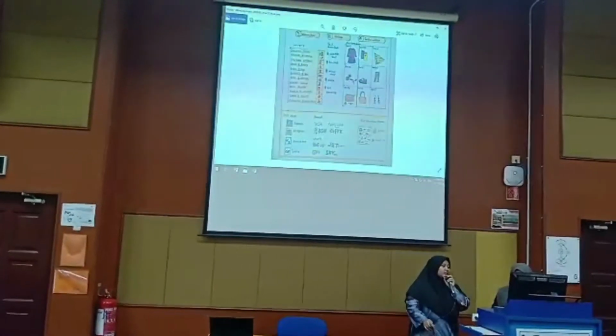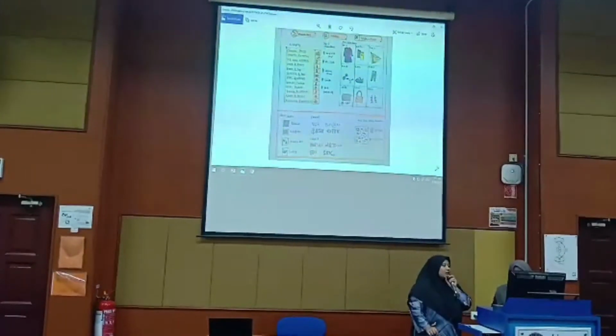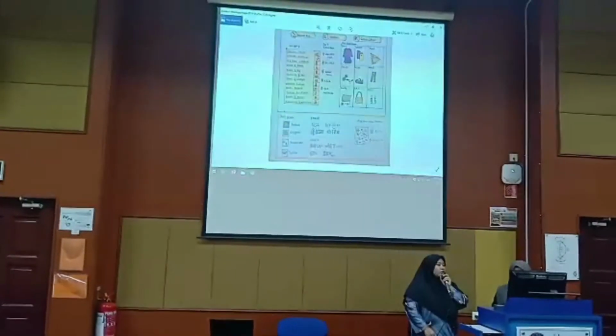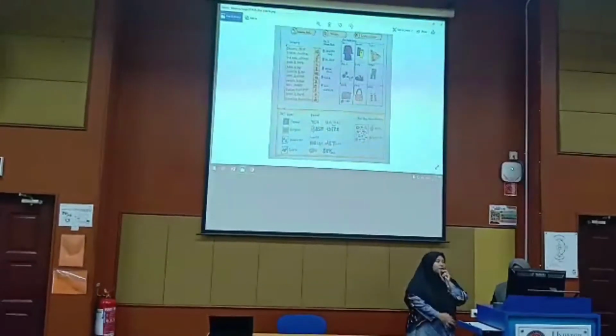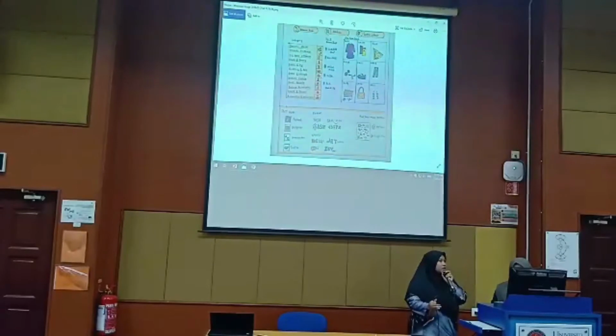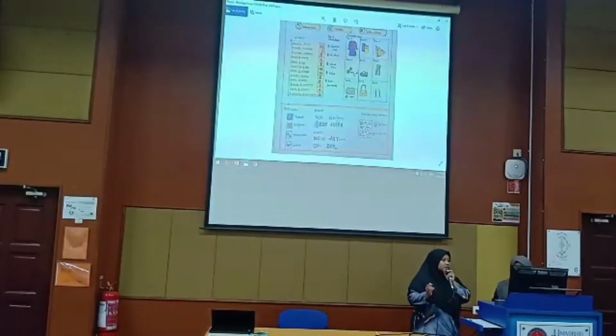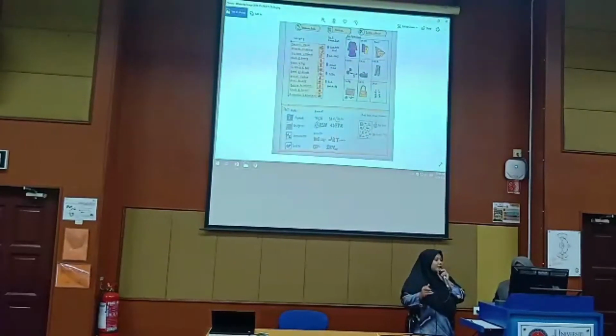Okay, next is about logistics. For logistics, we just use 4 types of delivery, which are Post Laju, GDEX Express, GDX, and Skynet.